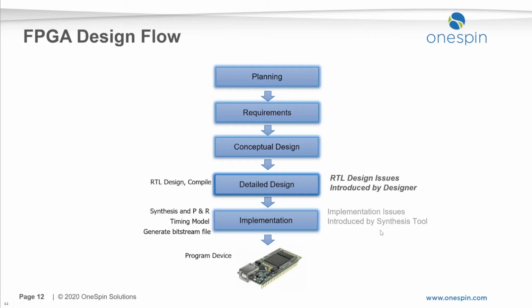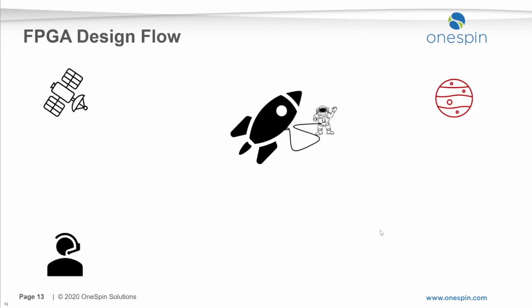I will try to demonstrate to you why it's really important that you do these two steps before you actually program your device. So this got me thinking a little bit, and I wanted to make an analogy of what the usual FPGA implementation flow looks like and what you're trying to do today. So let's jump into it, right? This guy here on the bottom is you, the designers and verification engineers. And then you have Mars, the red planet, obviously. You have the Nokia satellite beaming you the information. And here you have your happy customer in the rocket, that you sent to Mars.